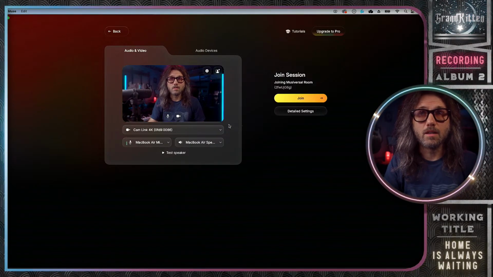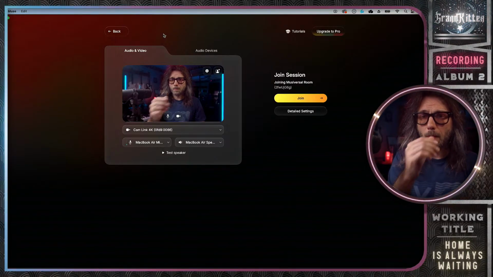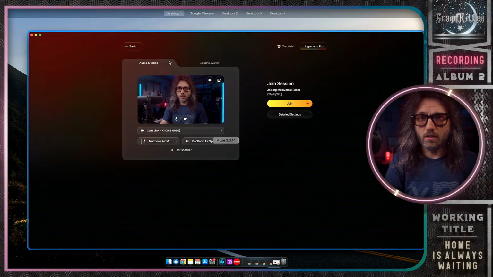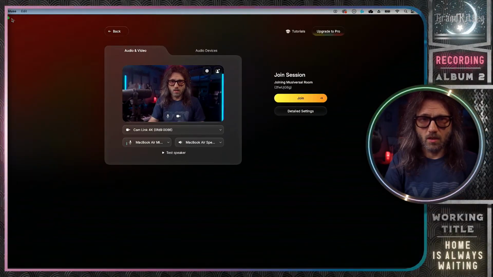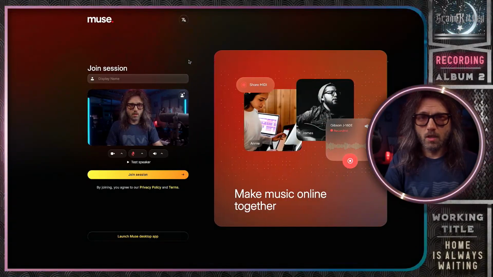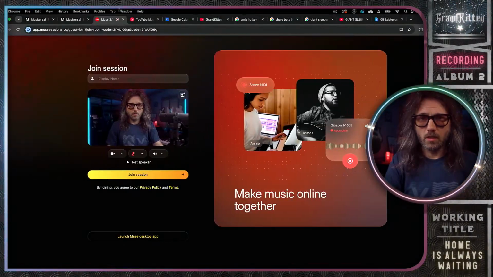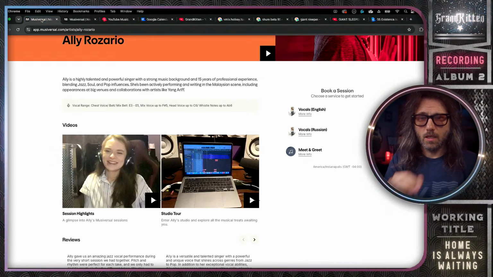Brightness is too high now on that. I can definitely tell. Whatever, it is what it is. But we're cool. We're ready to join the session whenever she is ready. Let's go ahead and make that full screen as well. So we've got a full screen of that, and then I've got my full screen Chrome here, and then I've got my full screen, so then let's get out of this. We don't need that anymore. That session's ready, and then we can go here.